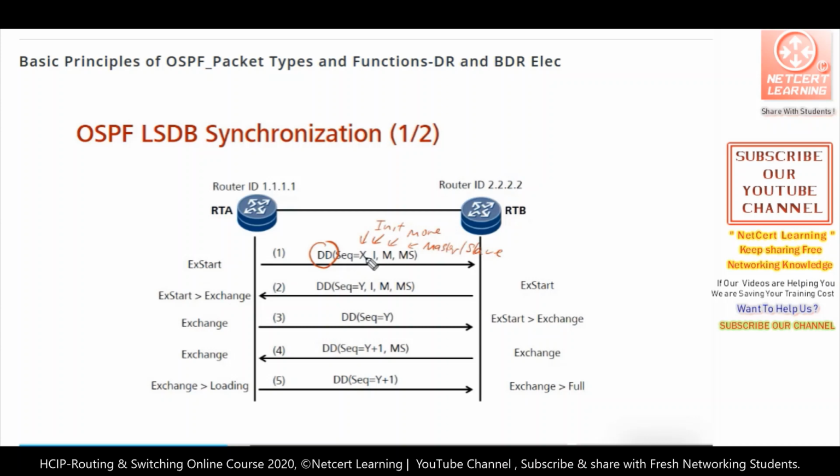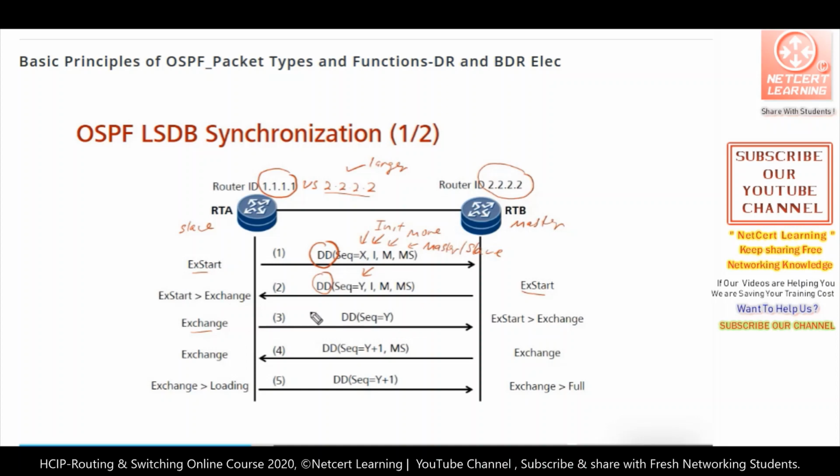Now router B also sends the database descriptor at the same time. Please remember that these two DDs are sent at about the same time. Router B, with a router ID of 2.2.2.2, will reach router A. Router A, with a router ID of 1.1.1.1, will also reach router B. Now this is where we have the ExStart state. Once router A receives router B's sequence number of Y as well as the router ID of 2.2.2.2, router A is going to compare 1.1.1.1 versus 2.2.2.2. Looking at 1.1.1.1, which is router A's router ID, versus 2.2.2.2, 2.2.2.2 is larger. So in other words, router B is the master and router A is the slave.